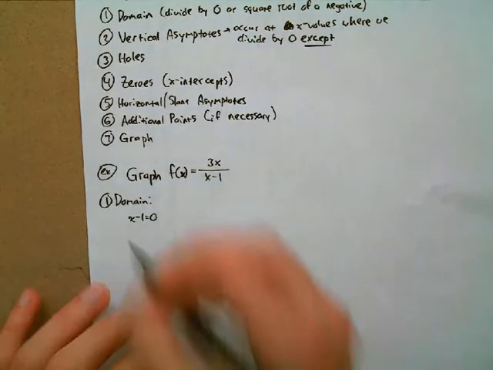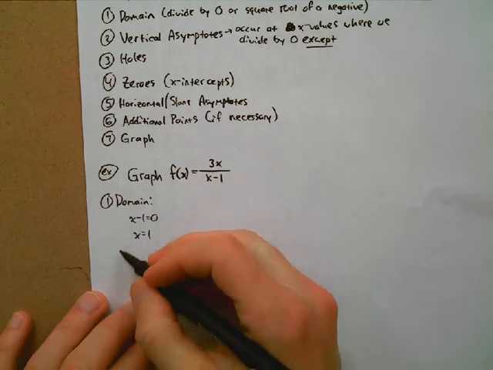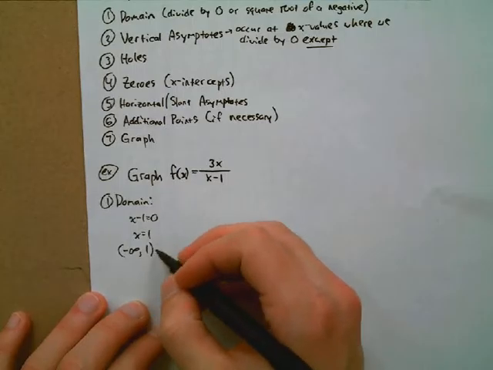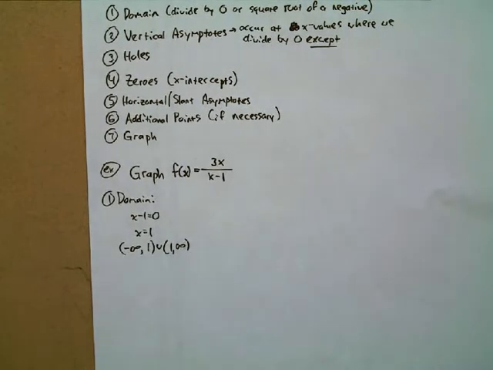And so the domain, okay, we would describe it as what, Sarah? How would we describe our domain then? If we don't want x to equal 1, what would our domain actually be then? Negative infinity to 1. And then union, good, 1 to infinity. Excellent. Thank you. Okay, so there's our domain. It's helpful to remember that.